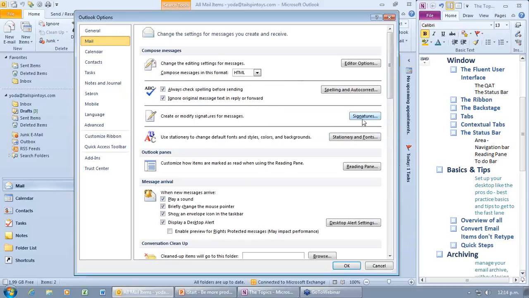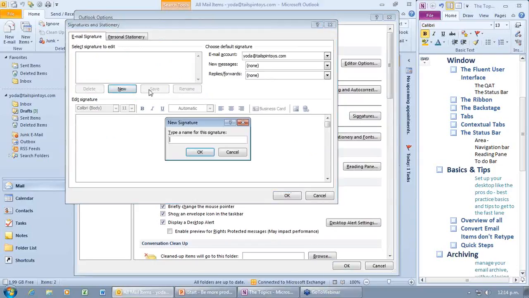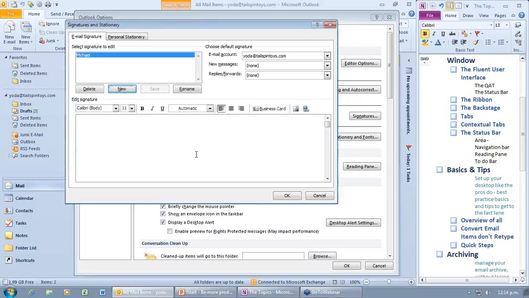Mail, this is where we go and set up signatures. The signature screen has been made a little bit easier, and we can quickly go and set up a new email. And then when you click in the actual little body, you have got quite a bit of formatting capabilities there.